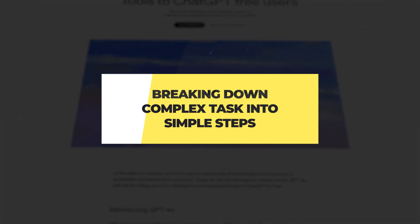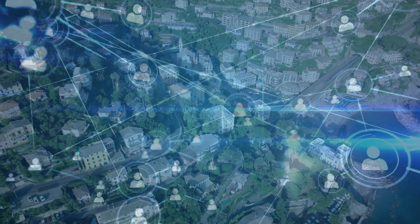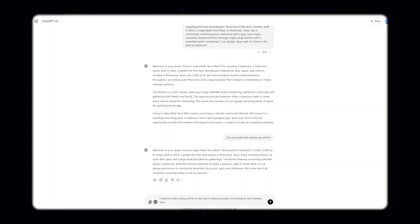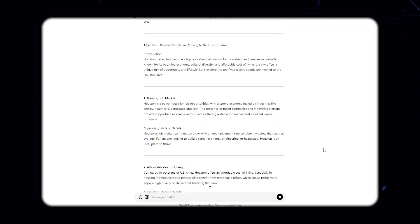One of the next things we need to do is break down complex tasks into simple steps. A lot of people just say "write me a blog article" and it delivers maybe 600 words even though you told it 1,200 words. ChatGPT is going to deliver the most efficient response it can, because it's helping millions of people. So let's say you're writing a blog article — I first give it the topic, the keywords I want to focus on, my target audience, and a detailed explanation. But then I start by asking: can you give me a blog outline? Then I take each blog point — the intro, tip one, tip two — and say: can you write content for this section? I focus on each section at a time, getting it detailed and laid out the way I want it, then move on to the next one. You'll get a better blog article that has real value in it.